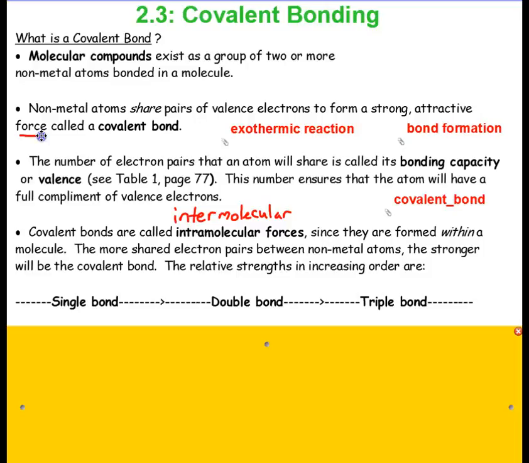So a triple bond has 6 electrons or 3 pairs which are shared. You could almost think of the atoms, they've got more invested in the bonding, and so it's going to be much stronger relatively compared to double bonds with 2 pairs of shared electrons and single bonds with only 1 pair of electrons. So make sure you're clear on the fact that the number of pairs equals the number of bonds, but the number of electrons is, of course, twice that amount. So there'd be 2 electrons involved in a single bond, 4 electrons involved in a double bond, and 6 electrons involved in a triple bond.